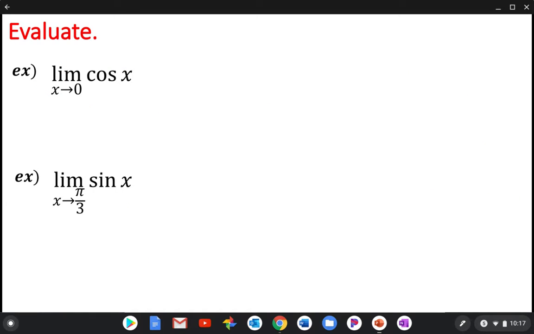All right, back to the limit topic though here. Let's just start by doing some basic ones. So if we wanted to evaluate the limit of the cosine of x as x goes to 0, we're simply just going to always try this first. Just plug it in. So that's going to be the cosine of 0.